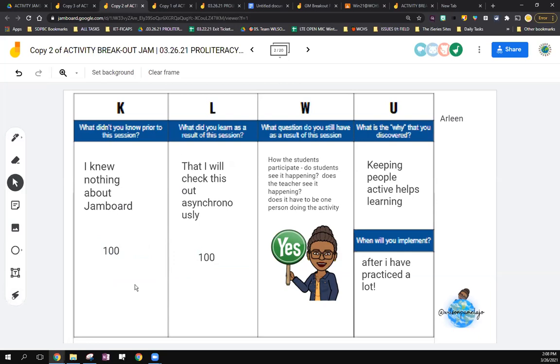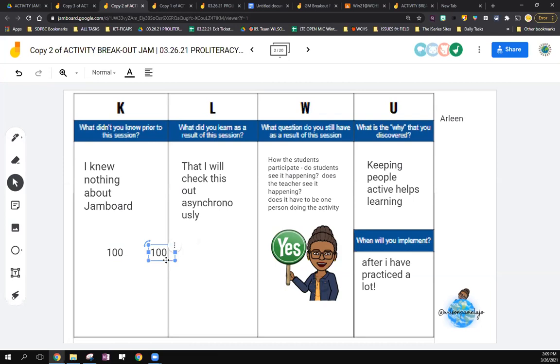100 times 100 equals 1,000. Just create as many text boxes and create your formulas using the text boxes, then scramble them. You can also do that with the learners, or you give them a problem and then they have to come into the jam and write the problem themselves. So it really is just like any other whiteboard, even if you're in school. Just consider it the whiteboard that we are missing from brick and mortar. Whatever you did there, you can actually do here in a digital way.